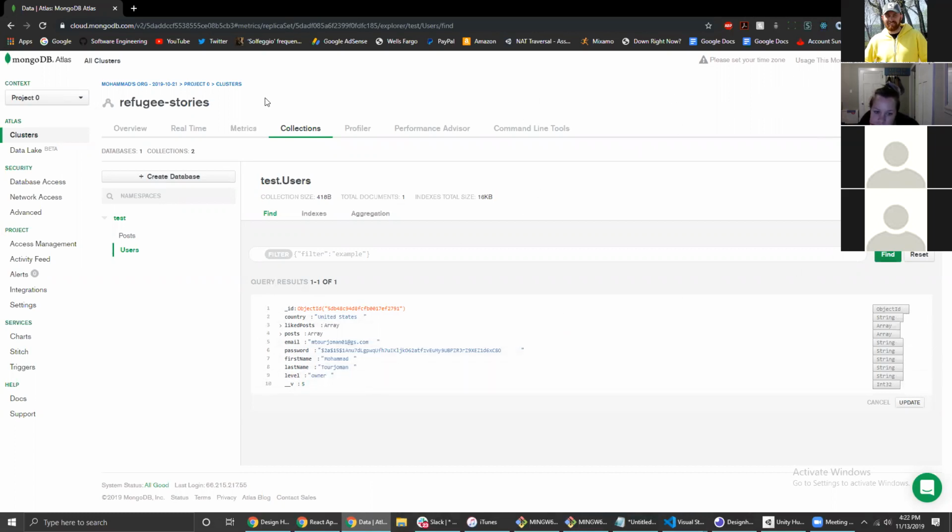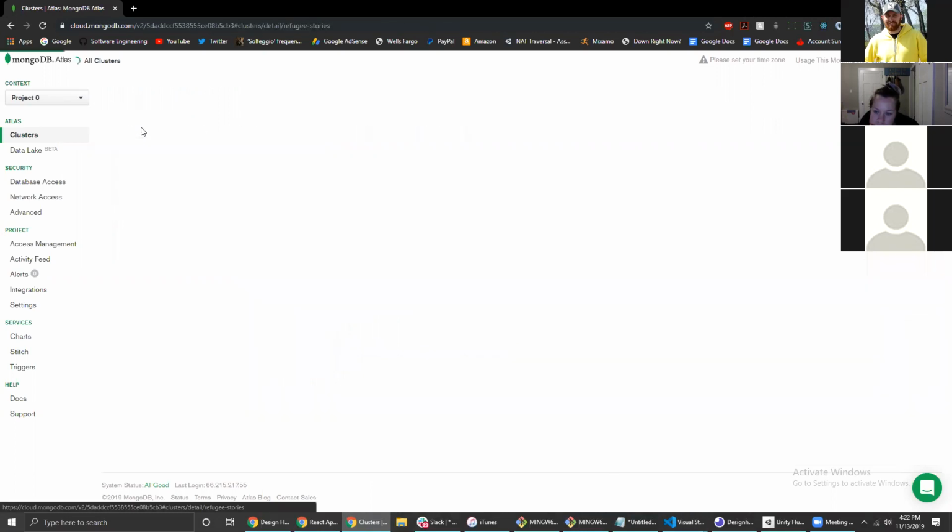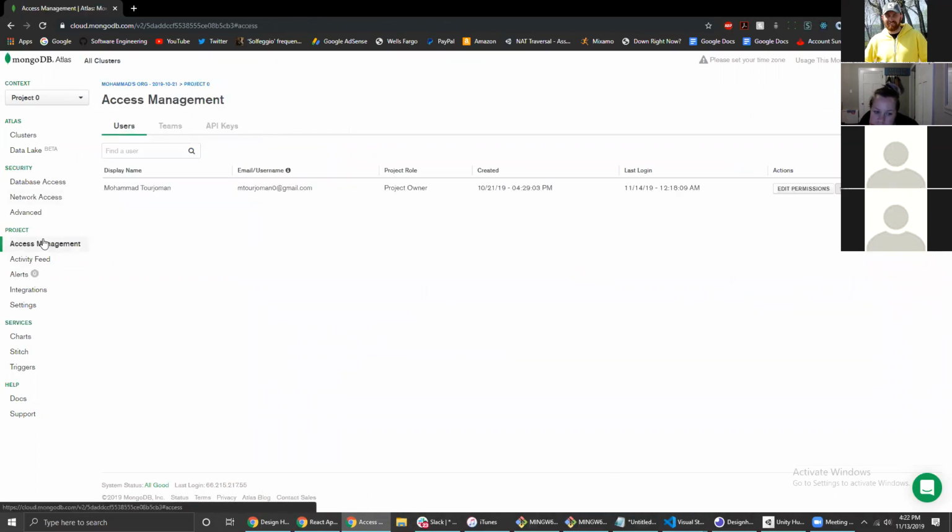Yeah, that's what I'm trying to figure out right now. If I can... Gotcha. Access management right here. Yeah, I can add accounts. So go ahead. If you can make an account on this, some kind of team account on MongoDB Atlas, I can add you and make you a project owner or whatever. That would be awesome. Yep. And then as far as that video, you can pull it up right here.